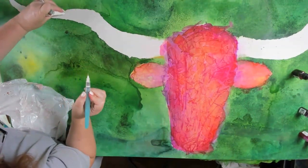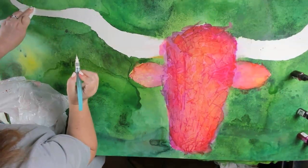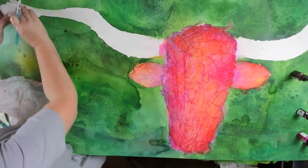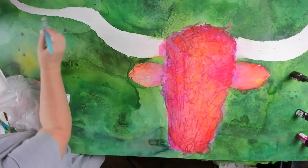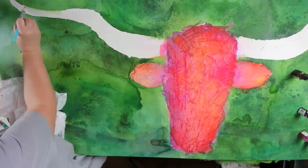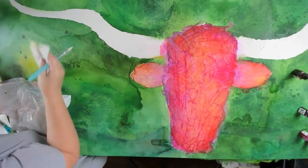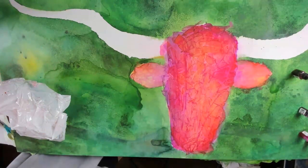And the reason I'm doing this is that I don't want all that green to be pulled in. It's okay if some of it gets pulled in, but we don't need all of that. Make sure I get the green out, get some of this water, and then come on here and just soak that up. That helps quite a bit, actually. All right.